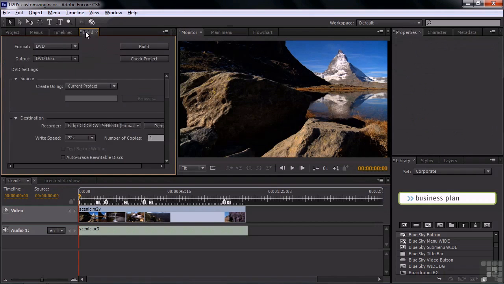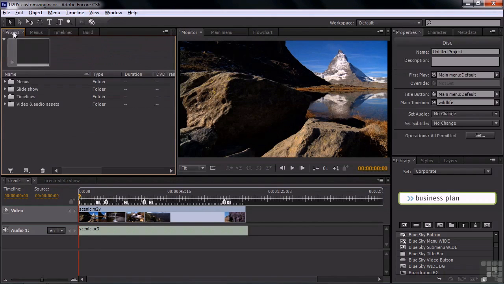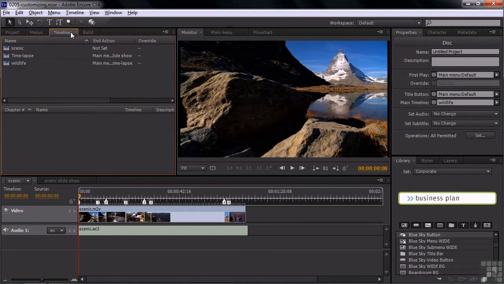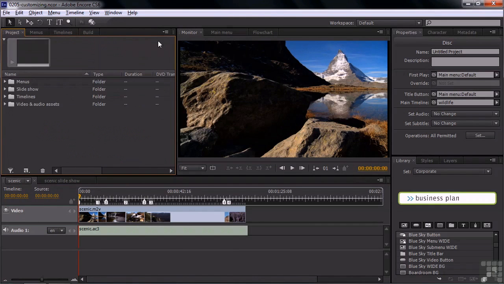Each little panel has a tab. And here are four panels here inside this panel group. And the panel group is inside what they call a frame. So you've got four panels in a panel group inside a frame. We've got three panels inside this group, three over here, and two down here in the timeline area.